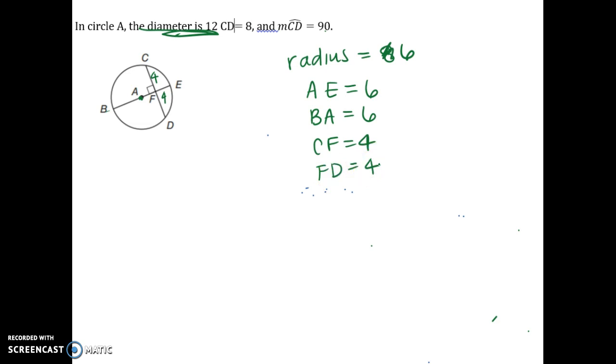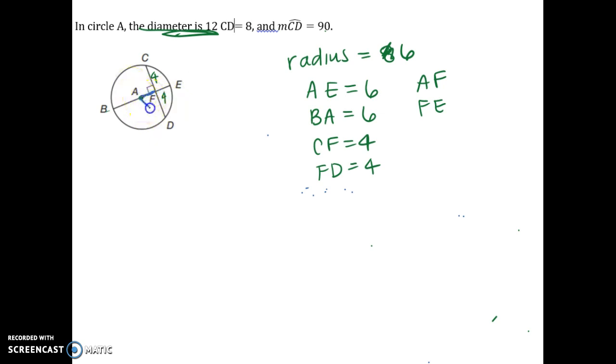Now, let's do a little bit of thinking. Let's say that I wanted to find AF and FE. Those require me to do a little bit more thinking instead of just cutting stuff in half. Now, AF is this piece right here. And FE is the piece over here. Now, here's the trick, and you definitely want to make sure you write this down.